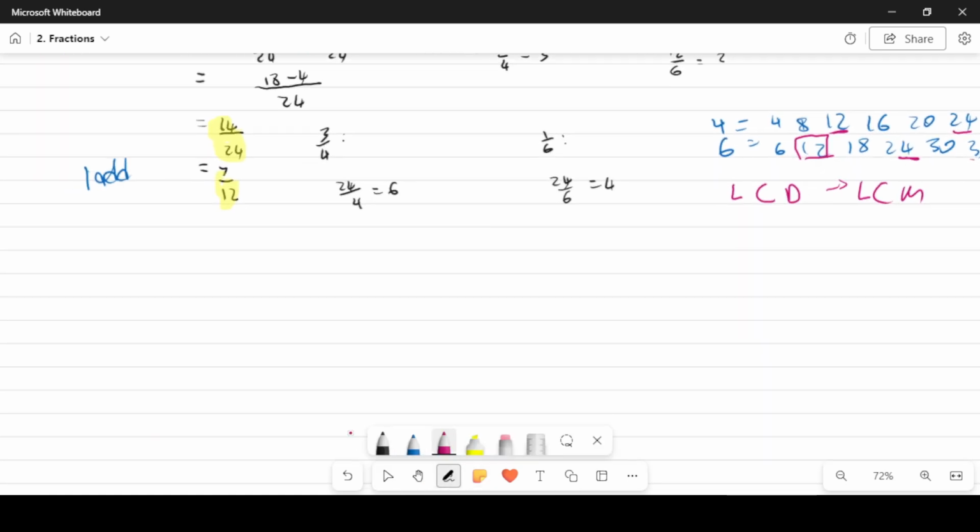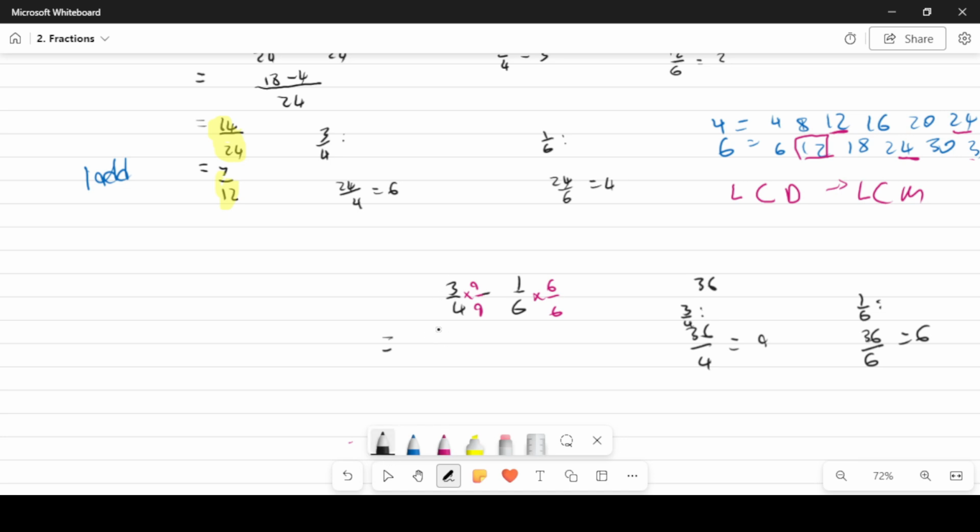Now watch here. 3 over 4 and 1 over 6. So it'll be 3 over 4 minus 1 over 6. Remember I'm using 36 as my common denominator. Then what's going to happen, I'll say 36 divided by 4 is equal to 9. And so this is for the fraction 3 over 4. And for the fraction 1 over 6, I can say 36 divided by 6, which is equal to 6. What do we do with these numbers? We multiply them by the whole fraction. So multiply by 9 over 9 and multiply by 6 over 6.